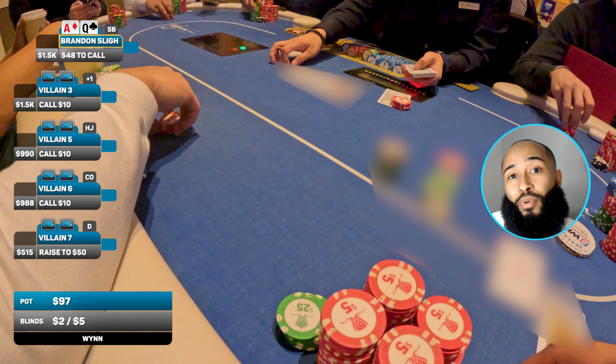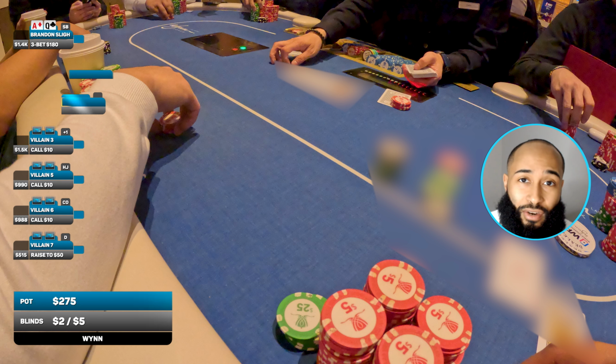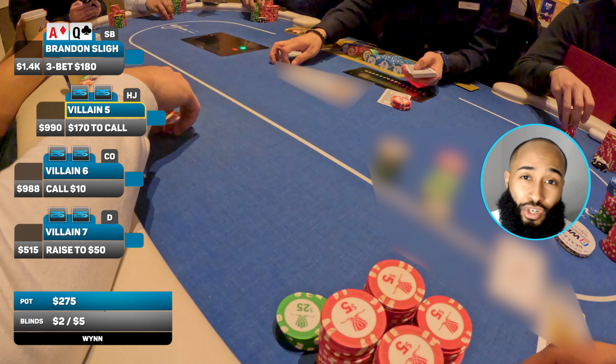I did notice my opponent on button is a little bit short here on chips. They only have roughly a $500 and something stack, but I'm still going to go for the squeeze here. Think about my sizing, and I'm going to be making it $180. Yes, a massive one. It does fold all the way back around to the original limper. They're going to fold. Both limpers in middle position are going to fold.